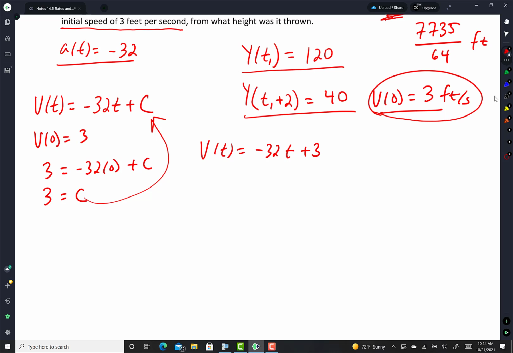So if you're calculating your velocity at 1 second, you're going to get a negative number. Yeah, but you're throwing it up. So it's already going down. At 1 second, it's going down real quick. You're not throwing it with much force, so it's only going to go up for maybe a fraction of a second. Oh, okay. So the 120 is how high you are at some moment. I don't know what that moment is.